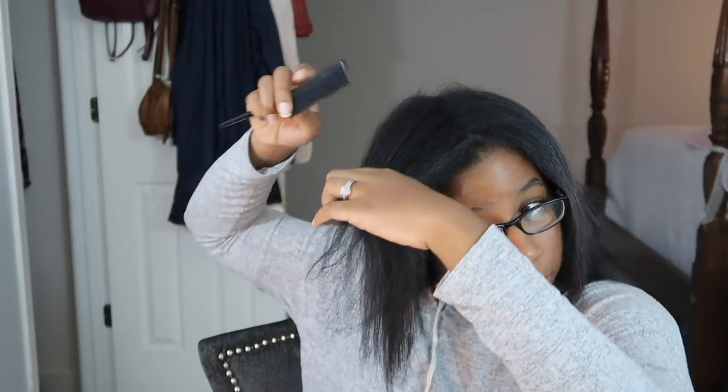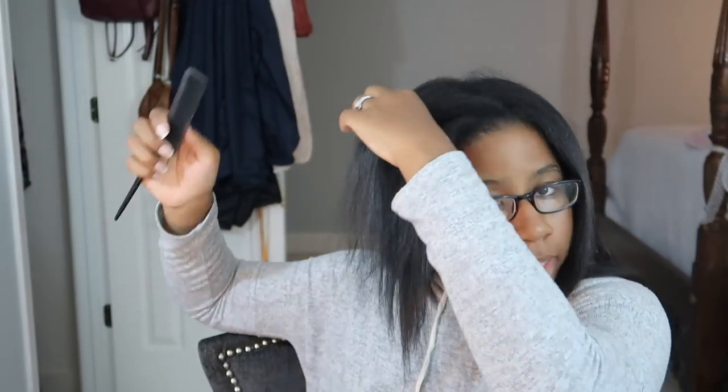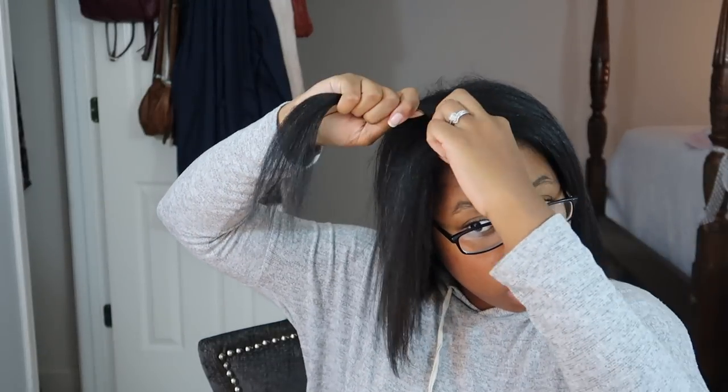Okay, so I'm nearing the end of this. If you guys haven't noticed, I've done it like half and I've straightened halfway on each side. And that's because when I'm done, I'll flip it over. I'll have more volume on the side that I have my hair parted. So I'm gonna do this last piece.